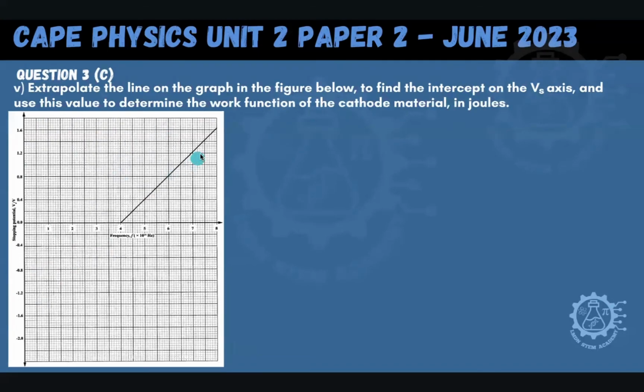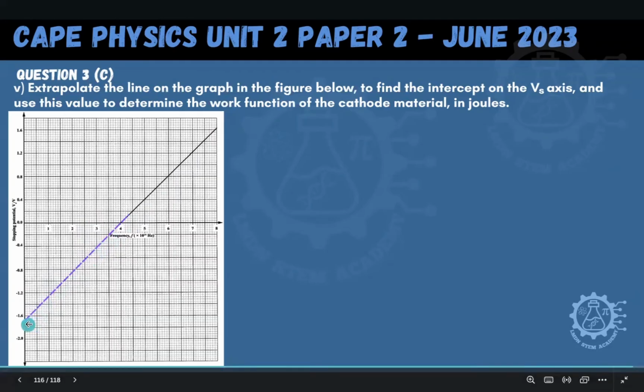All right, so let's go ahead now. For the extrapolation, all we're doing is taking this line and extending it all the way down until we cut our y-axis. That's what we call our y-intercept. So here's what happened when I did that. I extended my line down, down, down. And when it cut the y-axis, it cut at a value of what? I remember I said each tiny square is worth 0.04. So I ended up at 1.6 plus 2 tiny squares. So that's 1.68. That's what I got for my y-intercept. So that's minus 1.68 volts.